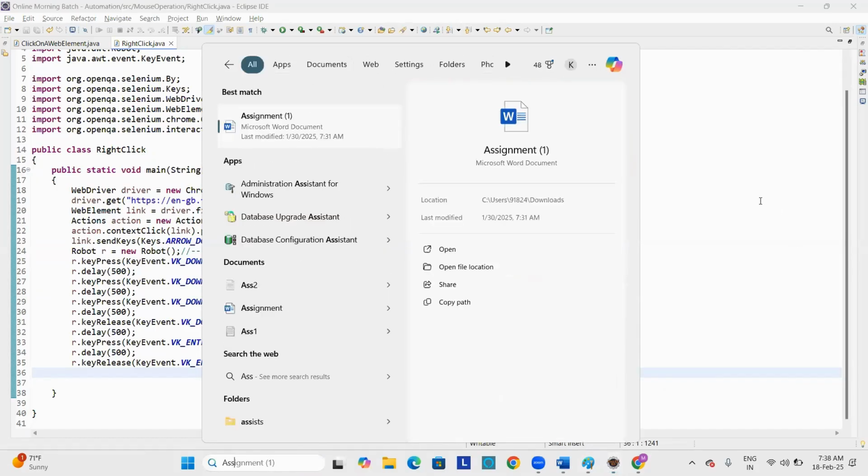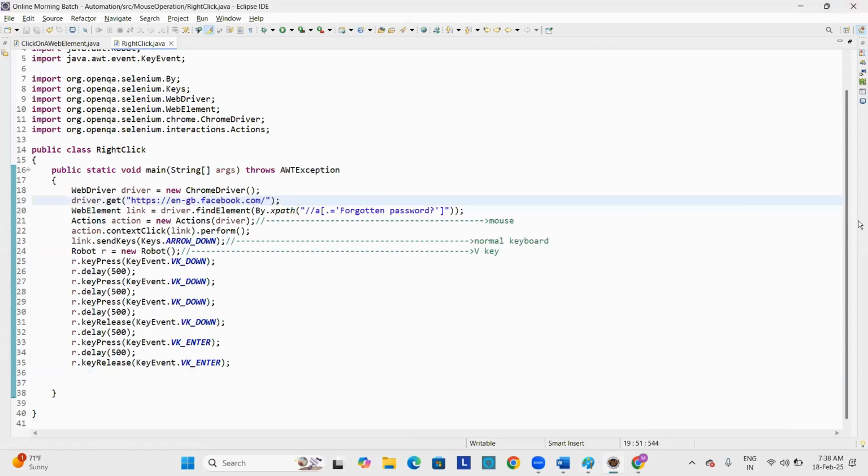Yes, tomorrow, sir. I'll give the assignment. Today I'm not going to give any assignment. All the assignments I have given are completed till now. Doing, it's in process. Let's see. Okay, fine. Bye bye, guys. Take care.